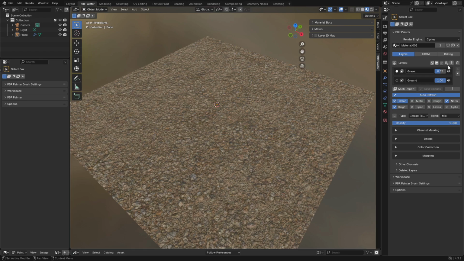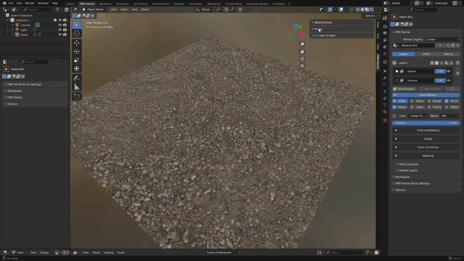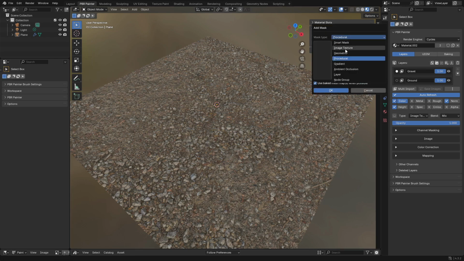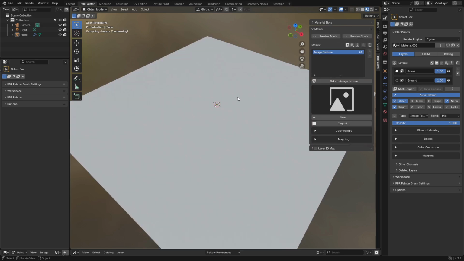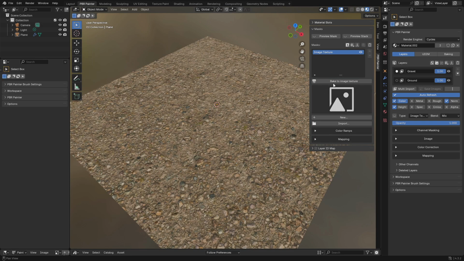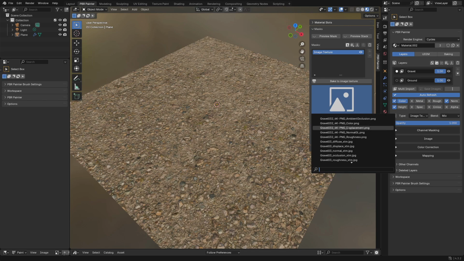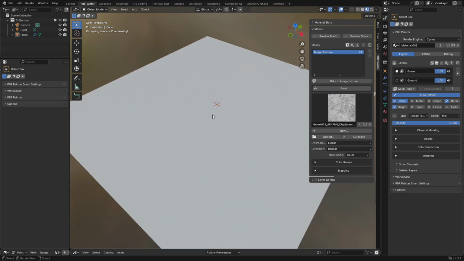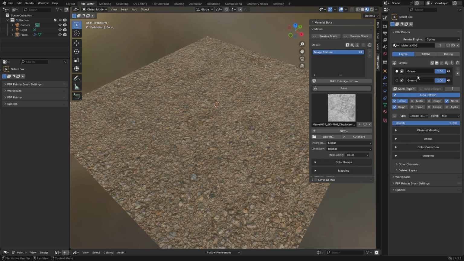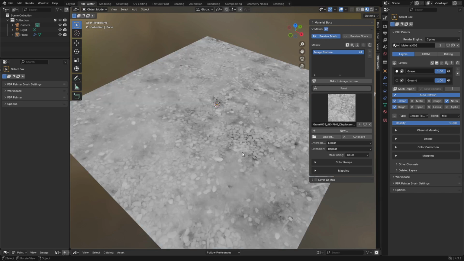Doesn't look particularly nice, so I'm going to show a better way, and that's using masks. In particular, I'm going to mask this gravel layer using the height map. So I'm going to add a new mask and change this to image texture, click OK. Now it's completely masked the layer because I've got nothing loaded in here. So I'm going to select this and grab the displacement map for this gravel layer. What this will do is only add the gravel at the points where the gravel is highest. And if I preview that mask, this is what it looks like.